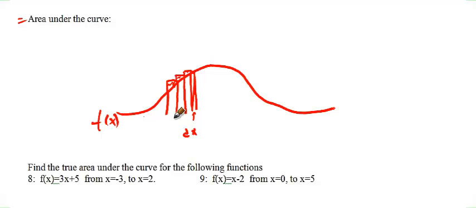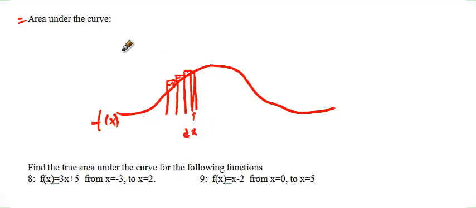And if we can slide that width down to some small, tiny, infinitesimal change in x, we won't have any of this extra area, any of the extra error. We'll just have maybe dust up there that really won't count for anything. We will get the true area under the curve. So, how many rectangles is it going to take? Well, it's technically going to take an infinite number of them.